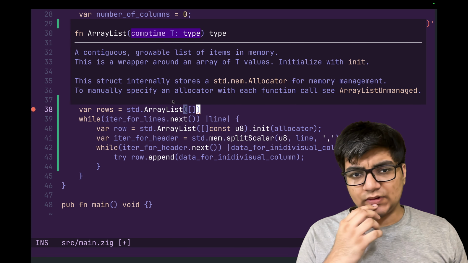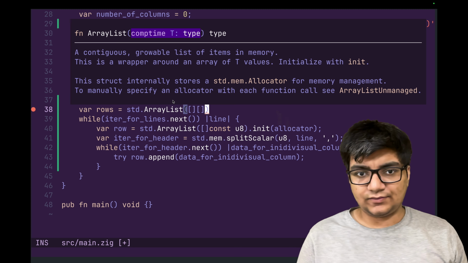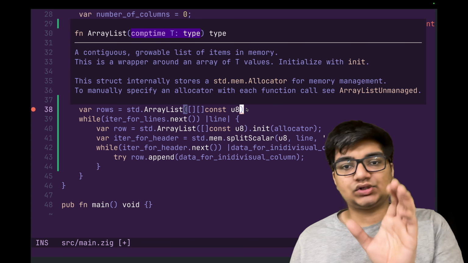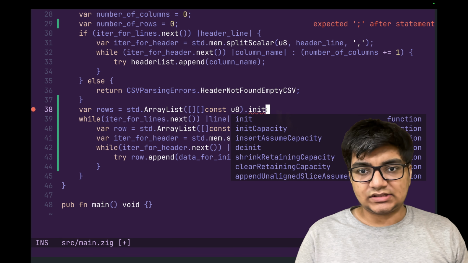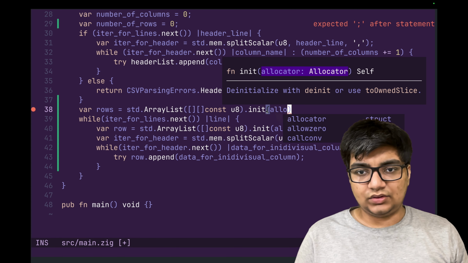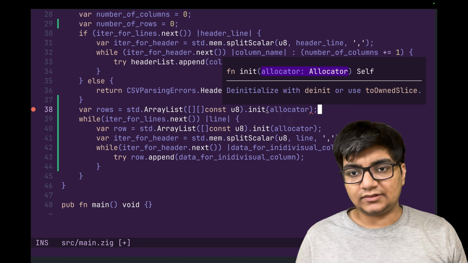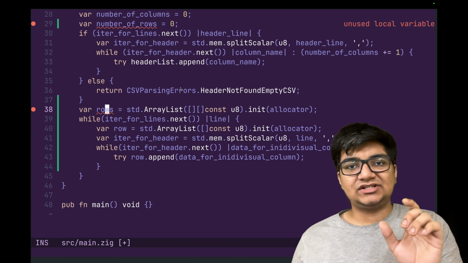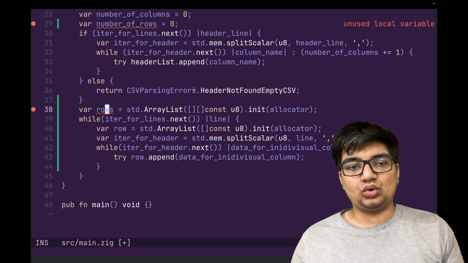I should be passing const u8, right? So we would have a list of strings in it, and the allocator, I would be passing that. So now I have a variable inside of which I can store each and every single row, right?